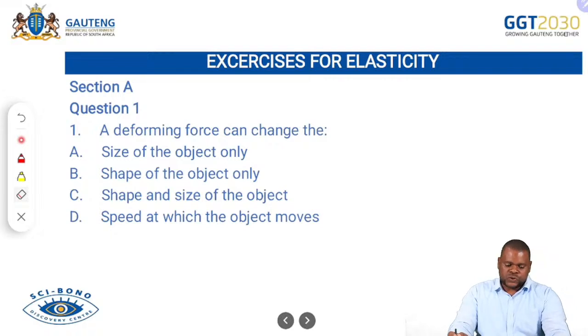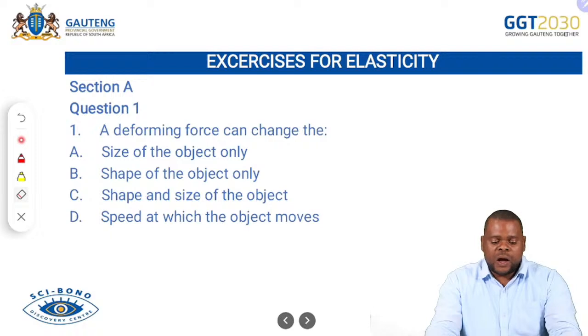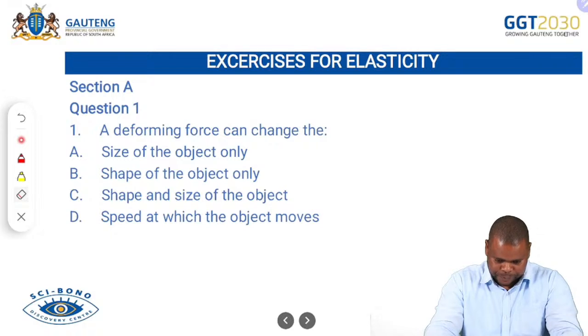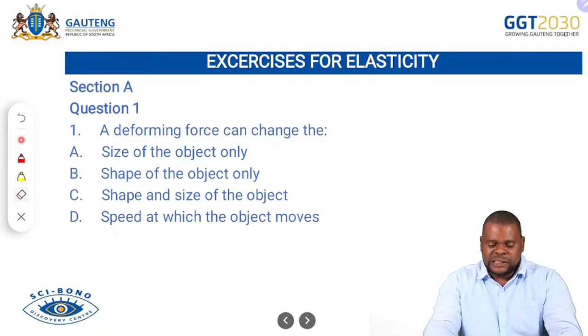Okay, let's go to the second one. Multiple choice again. As I said in the beginning, the definitions are used in multiple choice questions. Can you see now? We're using them as I've said. It says here, number 2, which of the following statements about elasticity is true? Is it A, for a small deformation, the object will return to its original shape when the force is removed? For a big deformation, the object will return to its original shape when the force is removed.